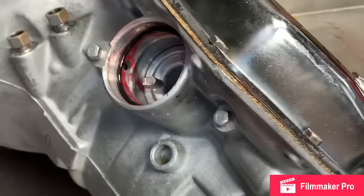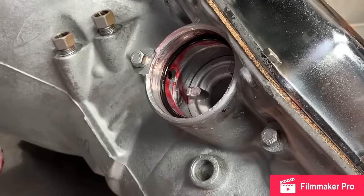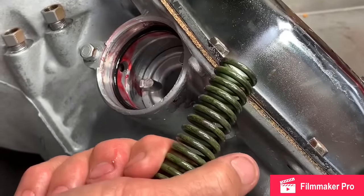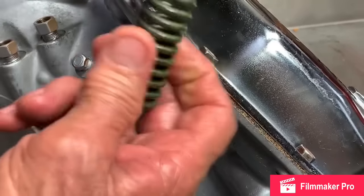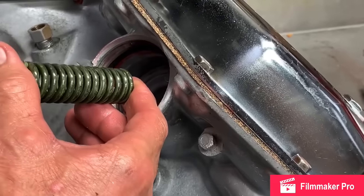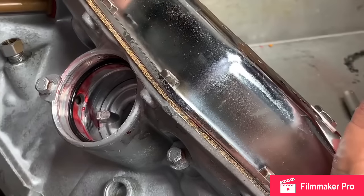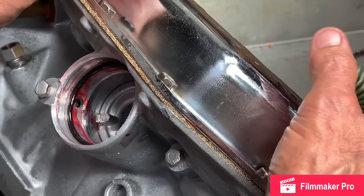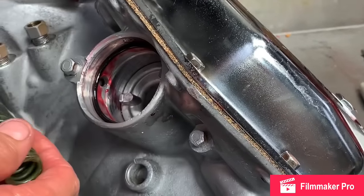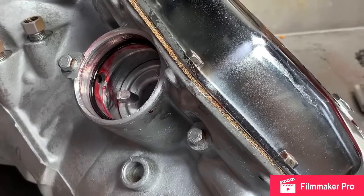Now, if we put this tranny together and we still think it doesn't shift hard enough in second gear, which it's probably going to work really nice, you can leave this spring out and it's going to firm it up a bunch. But I like to leave the spring option at my choice, because if I don't like the way second gear shifts, I don't have to pull the pan off or put check balls back in, change my holes or anything like that in the plate. I can always go back to this spring and take it in or out. So I'm going to put this back in. If I don't think it shifts good enough for the power of the motor, I'll take this spring back out.